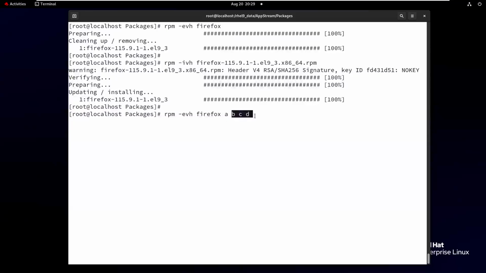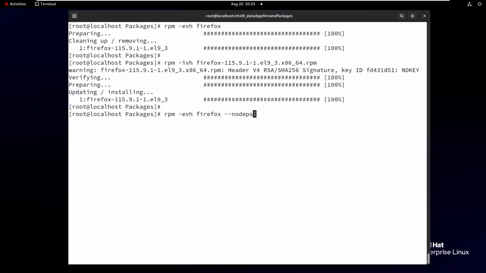But sometimes you will get some conflicts. You will get some errors also. So that's why in the real environment, people use the hyphen nodeps option. What is meant by nodeps? No dependencies. No dependencies means it will erase Firefox only, but not any supported packages or dependencies.